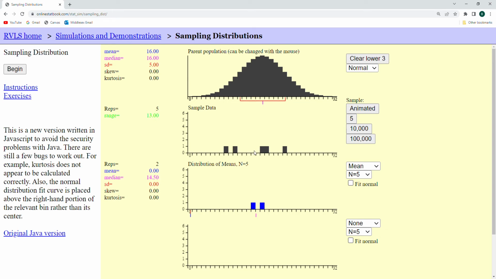What we've got now is a new sample with a new mean. Even though there's a little bit more spread, more variation in our data values, they're not all clumped in the middle like the last one. We've got some that stretch further out to each side, but the mean is still towards the center. It's not dead center like the last one; it's a little bit off to the left. But again, that's possible. You're not going to get the same mean every single time. So let's try another one.